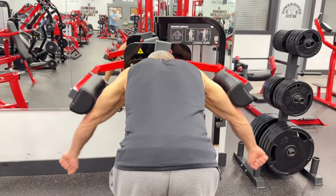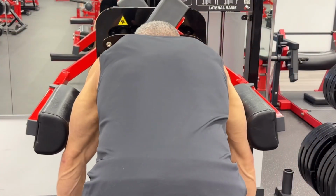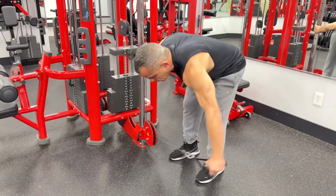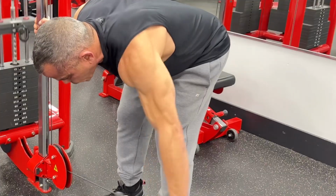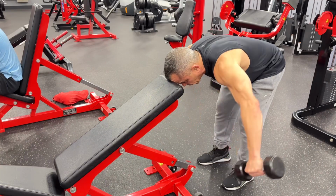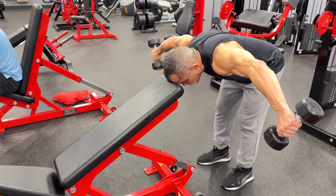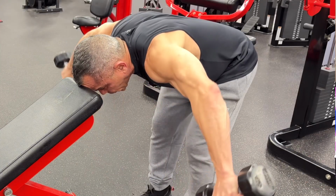Tip number 3, if your rear delts are weak, you want to use the same machine and execute just like the side raise, but you'll be bent over with your head on the pad. Do the same with the cable, but I suggest you use one at a time. Trying to do both is awkward and you don't feel it as well. With dumbbells, rest your head on a bench, execute like you would with the machine. And again, don't go too heavy. 15 to 25 pounds should be enough.